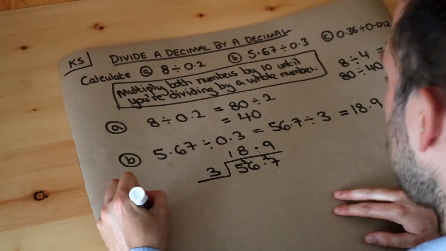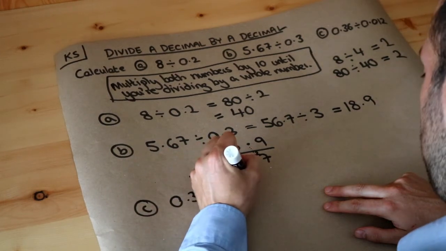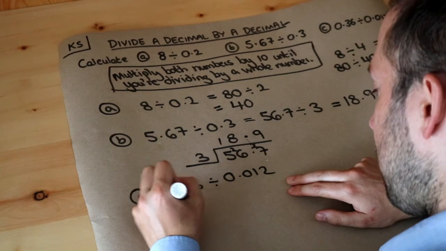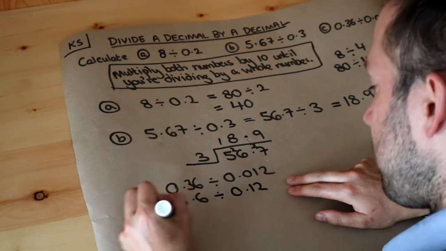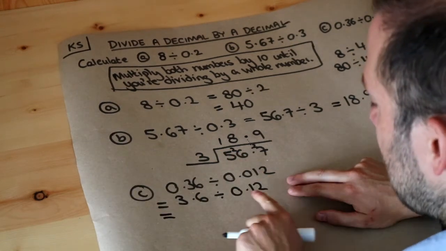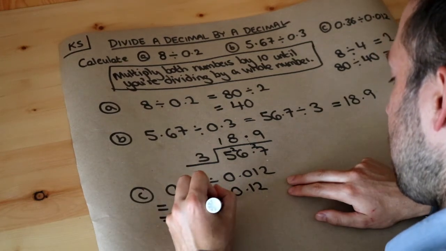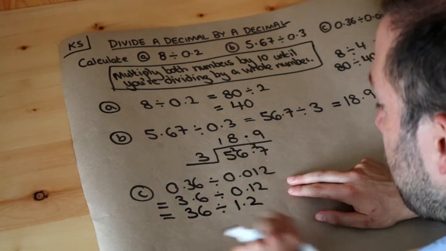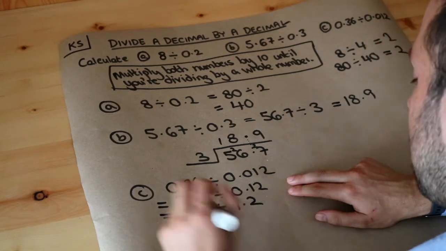And the final one, we've got 0.36 divided by 0.012. Now if we first times both by 10 as per this advice here, we can see that becomes 3.6, and then this becomes 0.12. Let's keep going. If we times that by 10, 36. If we times that by 10, it becomes 1.2. That's a whole number, but this is not. We need to be dividing by a whole number. The second number after the divide has to be the whole number. So times by 10 again, that becomes 360 divided by 12.